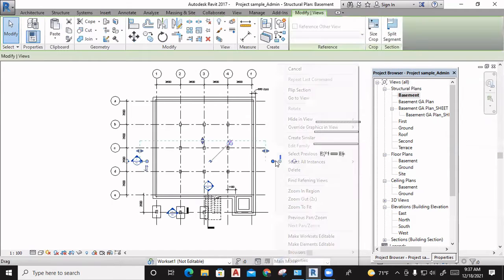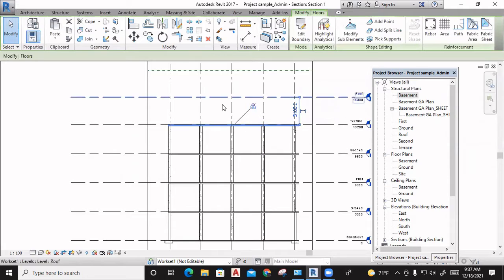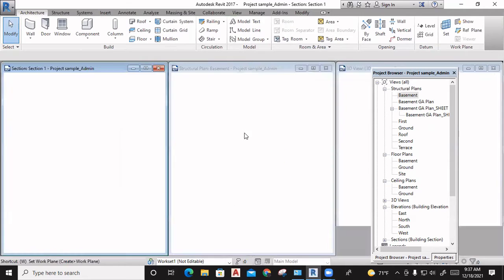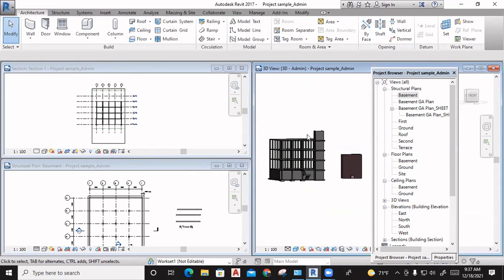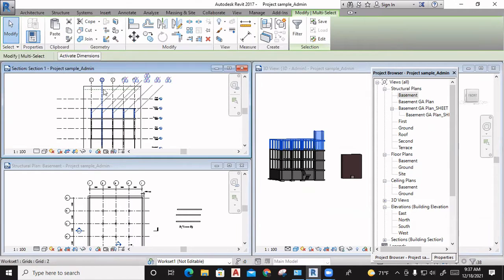Take a section, and then from here you copy, select. See, it is not that once you open the view, you have to select here only. You can select anywhere. You can select the entire floor in the 3D, and then come here with the scroll button, the middle button. You click here to activate the view, and then here you can press copy.